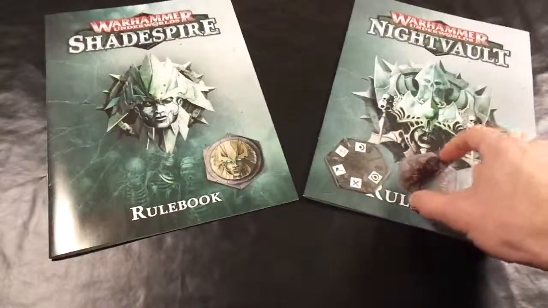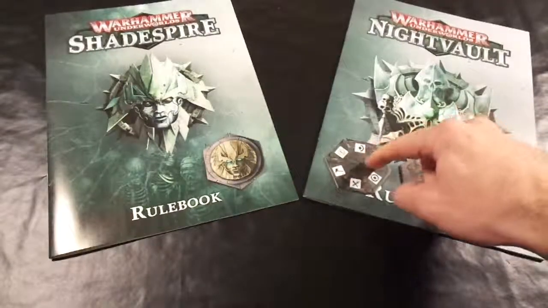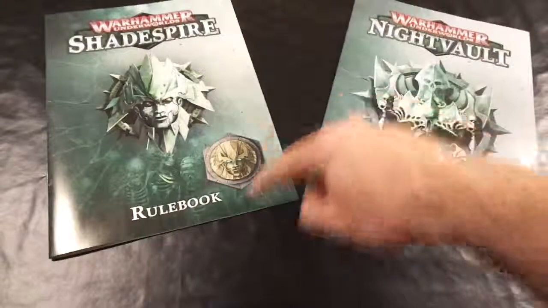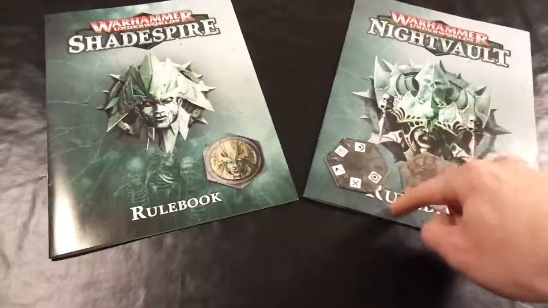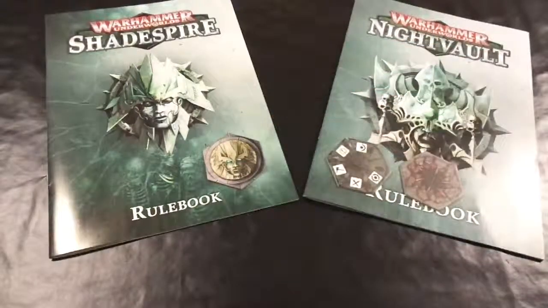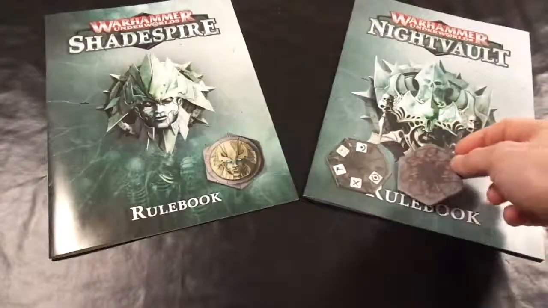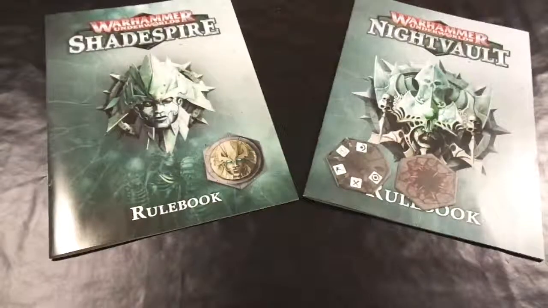These are both to do with spells that come in the card set. This token is used for the Chain Lightning spell. The Chain Lightning spell scatters across the different hexes, and you roll a die and the symbol tells you which facet of the hex the spell scatters to. This one is a chasm token and effectively turns a regular hex into a lethal hex for the remainder of the round. So slight differences in the tokens that you get with the games. So there you go, that is the differences between Shadespire and Nightvault.